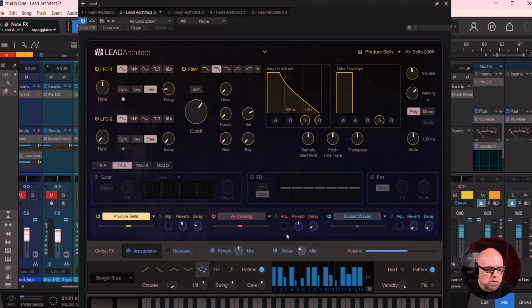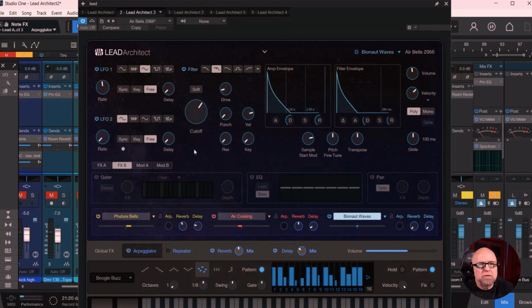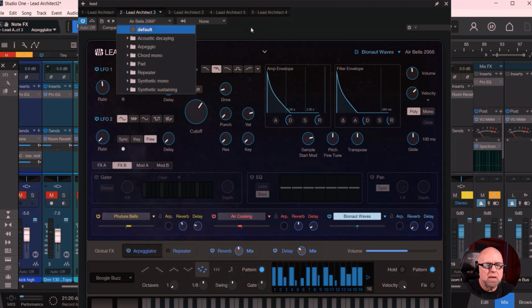If you highlight this one, you can adjust everything individually for that. You click on this one and you can adjust everything for that. So it has some very unique, interesting sounds that it's already set up for. The main thing, and this is written even in the manual that came with this, is that this is really designed more to come up with unique sounds for a melody or a lead or something like that. There are some good sounds in here that you could try.